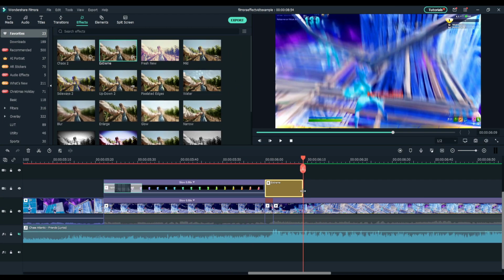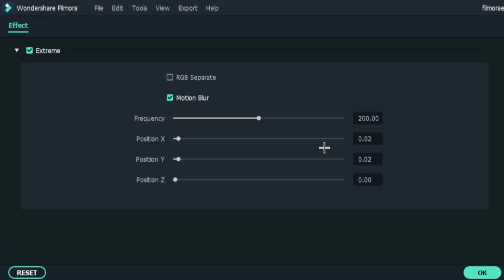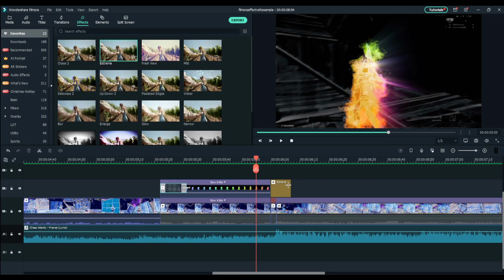For a simple impact shake, go to effects and get extreme and just put it right on the impact. I'm gonna trim it up a little bit, I don't want it too long. Then double click. There are a lot of different extreme settings you can use out there, but I'm gonna use these today. Pause the video and copy them down. You can adjust it how you like, but that's basically it.